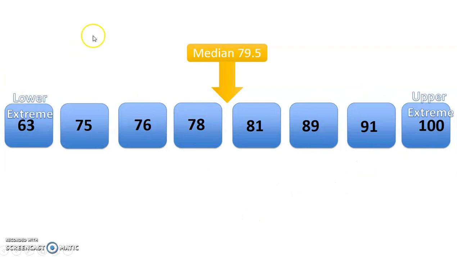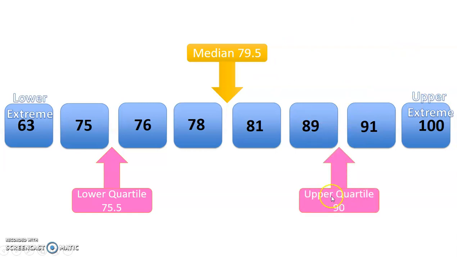This is called the lower half because it's half of the data and it's the smaller numbers, so lower half. So the median of the lower half falls between 75 and 76. So that's called the lower quartile. I got 75.5 by adding those two together and dividing by 2. Upper half is the larger numbers in the data set on the right side of the median. So it's half of the data, but on the higher side. So that's going to fall between 89 and 91, which if I add them together, I get 90.